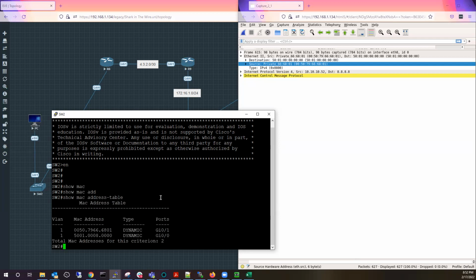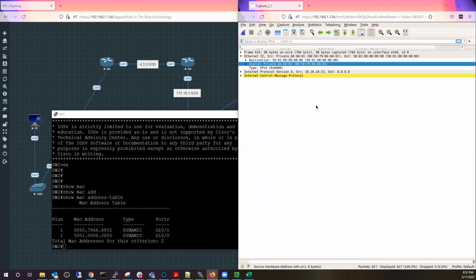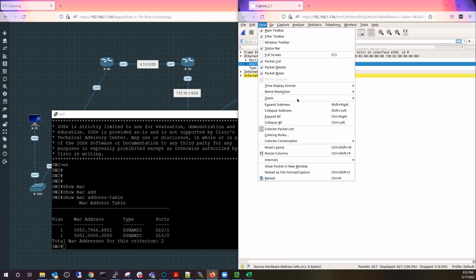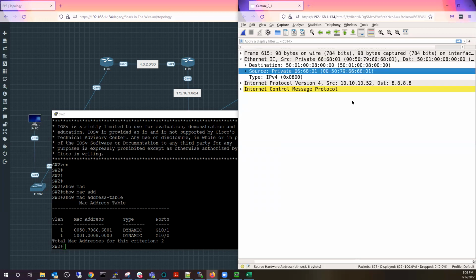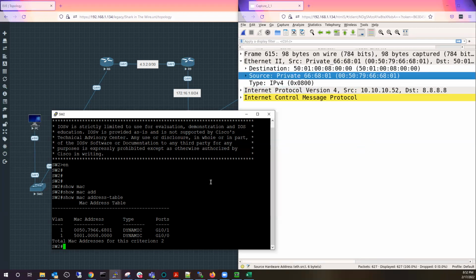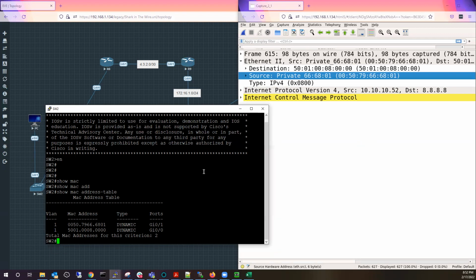So Jamal, with that being said, and you seeing the screen, is that MAC address for the source in our MAC address table? Let me zoom this in for you. The source is 050. No, it's not. Actually, it is. Yeah, it is. I was gonna say double check again. It's number 1. It's dynamic, so that means it's not changing. Perfect.